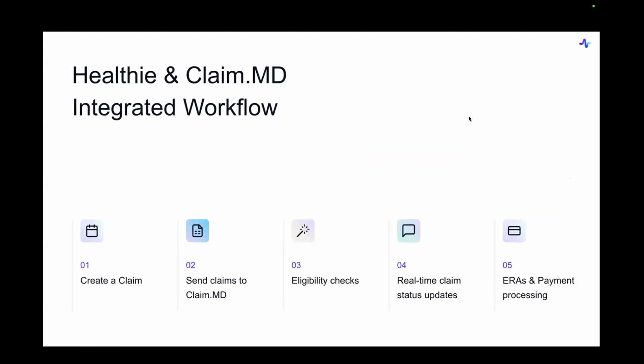So what I'm going to show you on the Healthy demo side is a couple of things. One, where you're going to create a claim, how you're going to send a claim to Claim.MD once you're integrated, how you're going to run an eligibility check, where your claim statuses will update, and then where you're going to find your ERAs or the information once the claim is processed by the insurance payer and pulls back into the system.